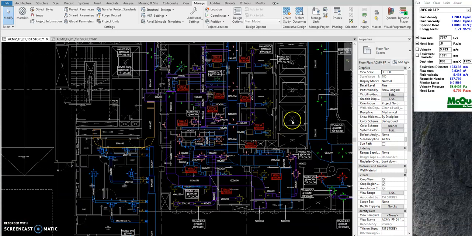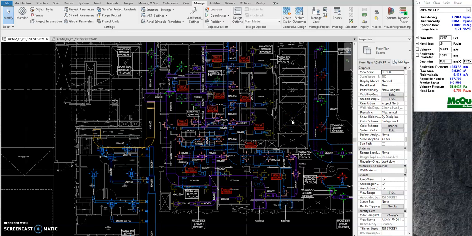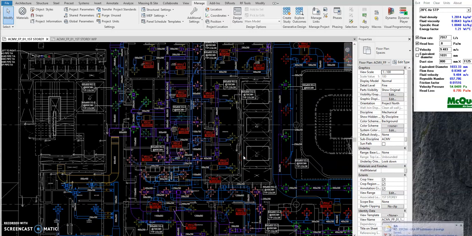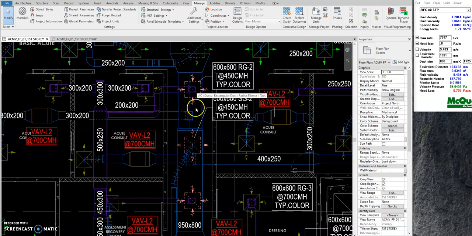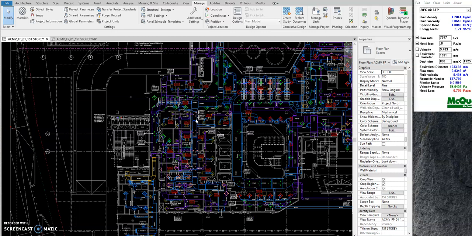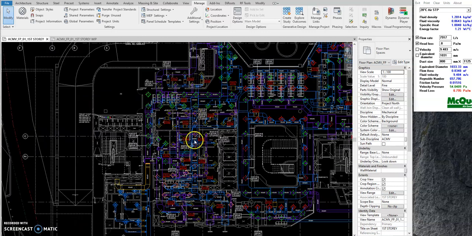The pink color, where's that? Okay, here. You have the pink color here is 450 typical, meaning all the corridors here, and including here, that is 450.